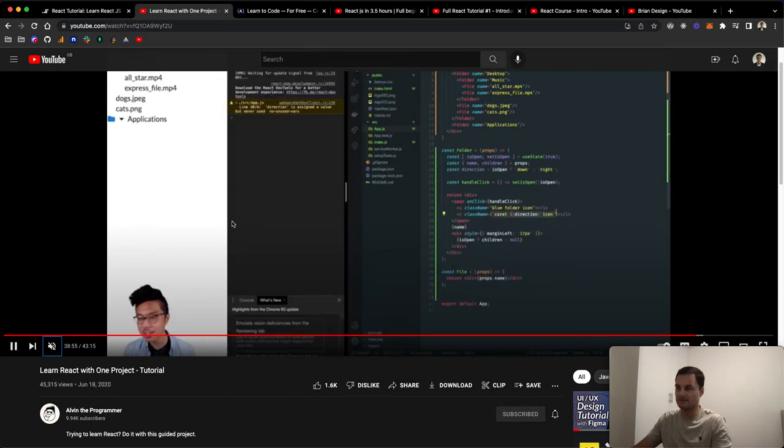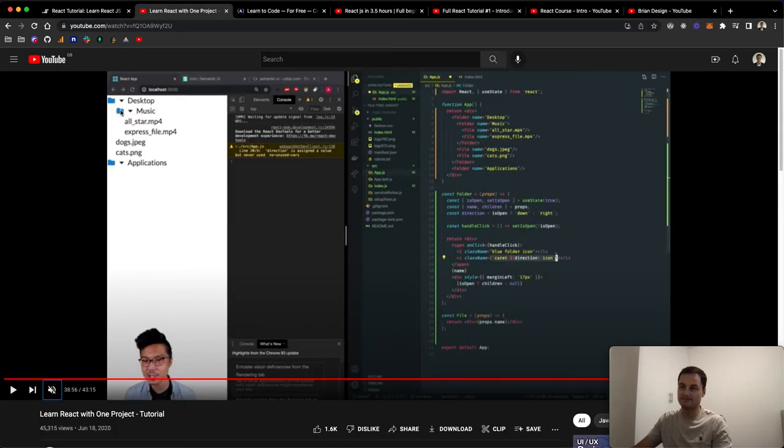If I just go to perhaps the end, is this file system. So you can see here it's really quite a simple app, but you're learning props, how to use state, how to do some dynamic rendering, handle clicks, using className rather than class, for example, like the real low-level basics to get this to show. But yeah, again, it's a great introduction tutorial.